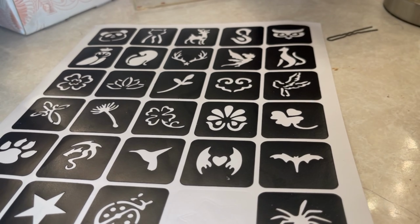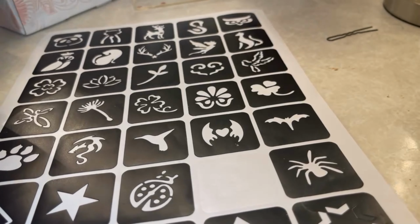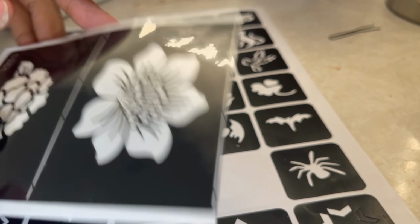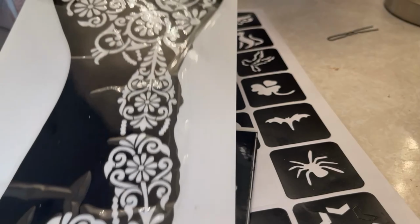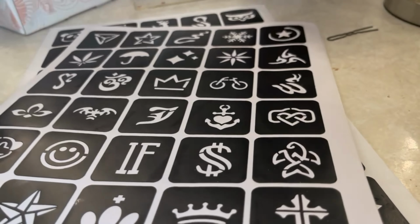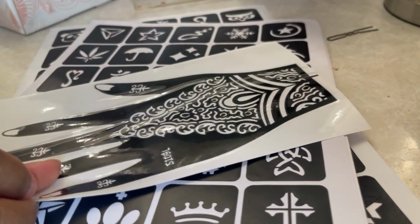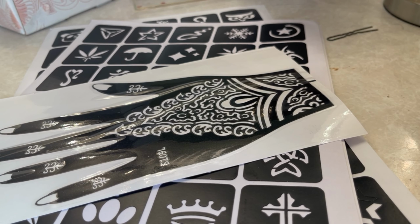So what I did get to go along with it on Amazon were things like these stencils. Uh-oh, I just stuck a couple of them together. A stencil of a little star. See, it's been stuck to this one because I took the plastic sheeting. But most of them have this shiny plastic sheeting over it. So you can get stuff for like your arms and hands and just different individual little stencils right on Amazon. So I will link those. I had some that were a little older that I got on eBay.